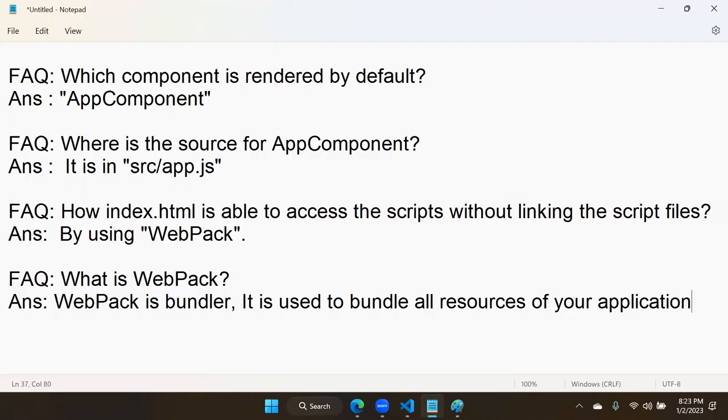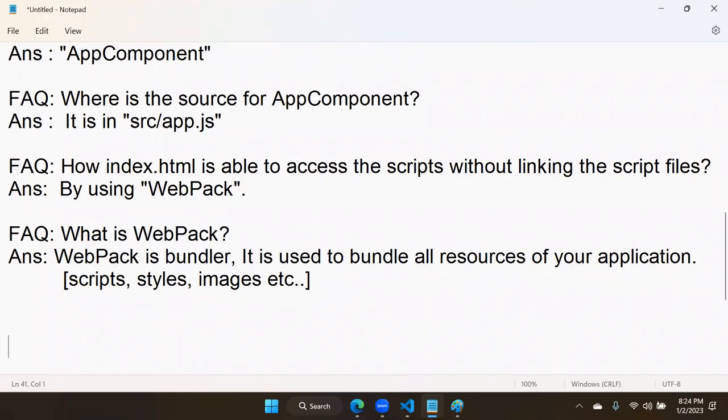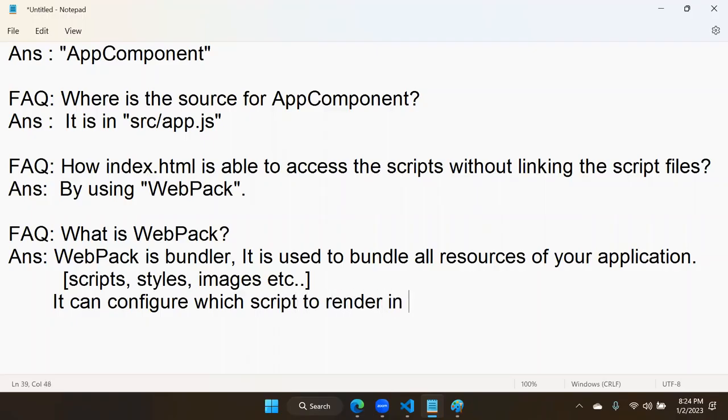Resources can be scripts, styles, images, etc. All can be bundled. And the speciality of a bundler is that it can configure which script to render in the HTML page.